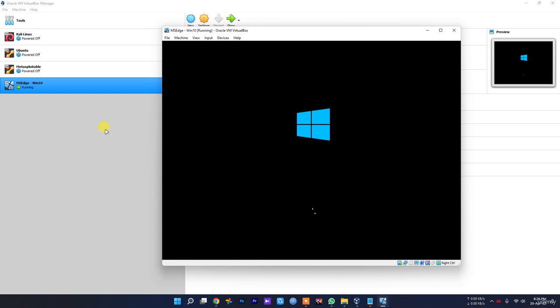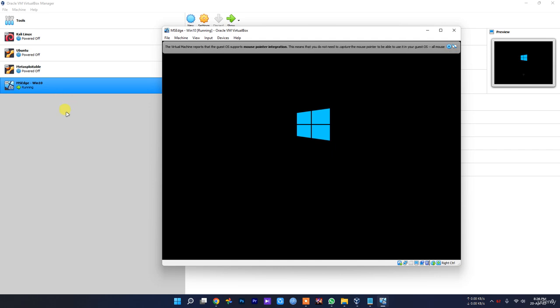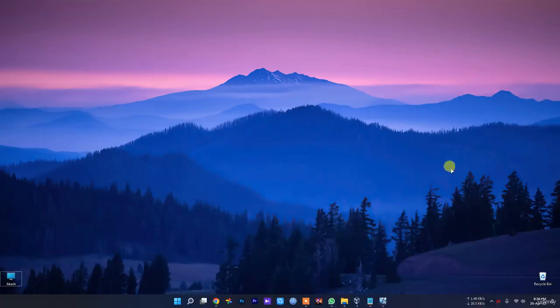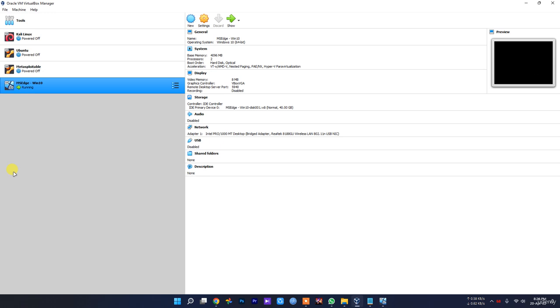It's a must to use a virtual machine because when you are doing penetration testing or any hacking purpose, you cannot use your main machine like this one. This is my Windows 11 machine, so you cannot really use this machine. For that reason, we penetration testers or hackers all use VirtualBox.